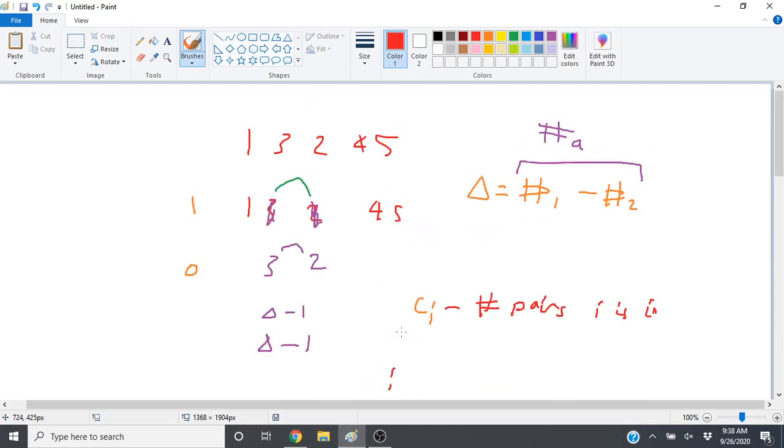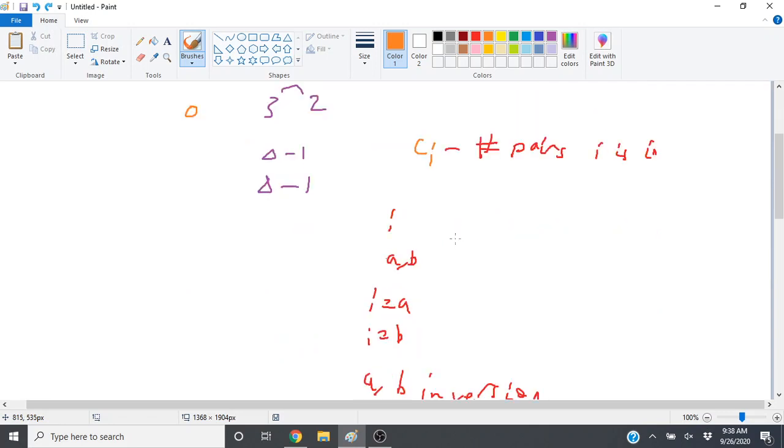So we're interested in the number of inversion pairs that I is in. You can think of this kind of like if we make a graph out of all these nodes and we add an edge between every 2 vertices that have an inversion together, then it's going to be the degree in this graph. It's kind of a cool, different representation. So independent of all other vertices, when we move I over to the other side, delta decreases by Ci. Okay, that's useful.